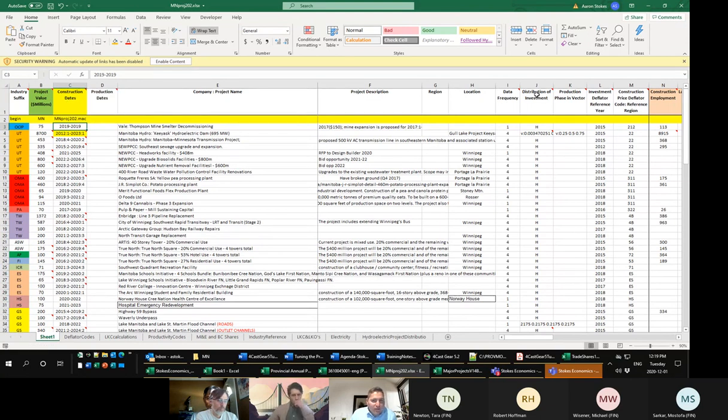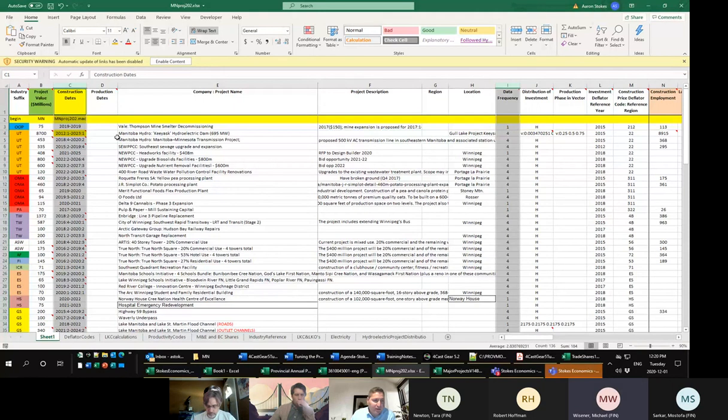So as you can see over here in column I, we have the data frequency selection. If you're using a 1, you're dealing with annual frequency, a 4 is quarterly frequency, and 12 for monthly frequency data. So by entering this information and setting corresponding dates that align with what frequency you're operating under, the system will then allocate those investment dollars across the periods that you have here.